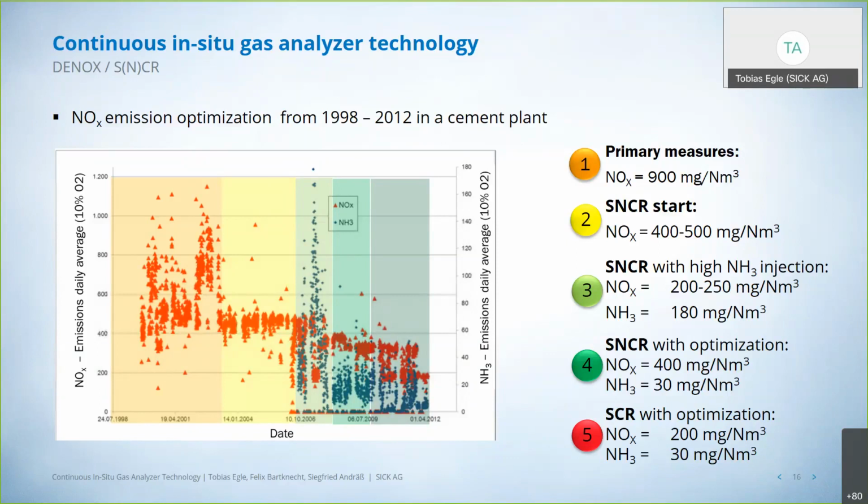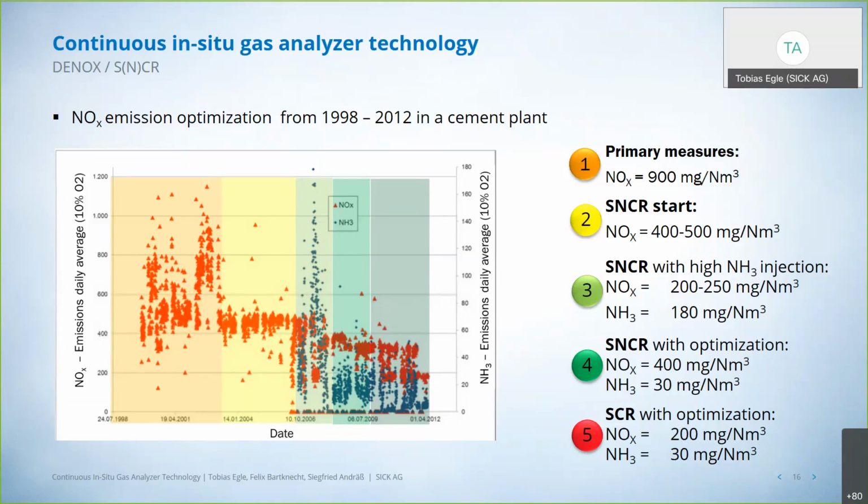So they commissioned an SCR plant from 2010 until 2012, where they did optimizations and improvements, and finally in 2012 they achieved the first target with 200 milligrams and 30 milligrams per cubic meter NOx. So this is the way a cement plant could get down on NOx. There might be different kinds of solutions as well, and maybe one or the other could use just an SNCR, but the typical way it goes down is these stages: primary measurements, SNCR, and at the end, if you need to really go down, an SCR plant.